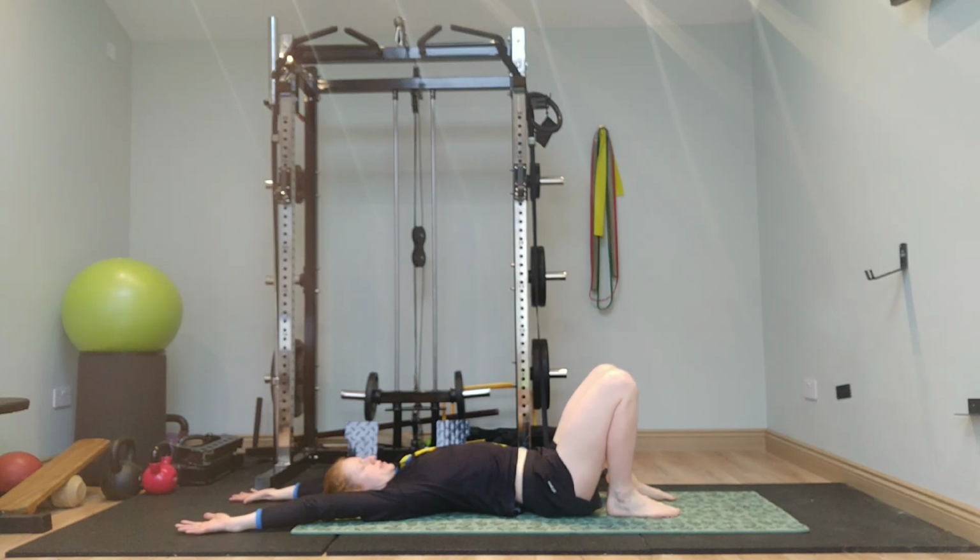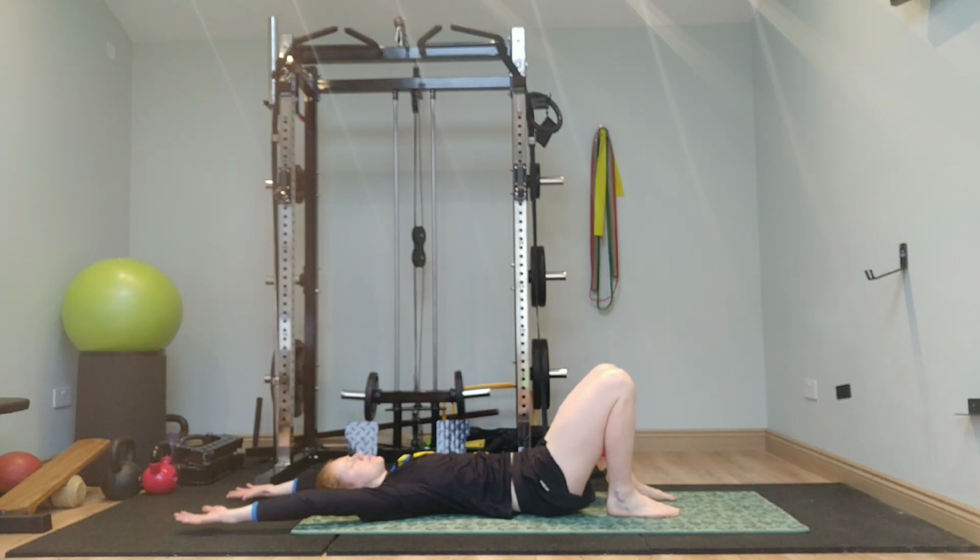Make sure you're actually trying to get to straight elbows. But if your back is lifting off extremely high, just try and really push the back in, and if your hands have to come up, that's okay. Just go wider, so make it more like a V shape, rather than going straight up overhead.